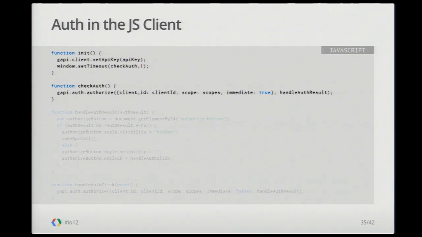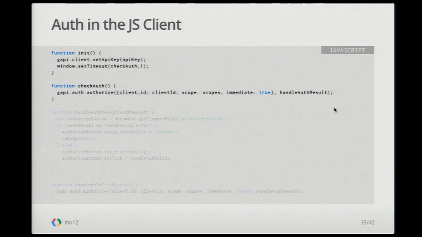And then the next thing I'm going to do is call this checkAuth function here, which is going to make a gapi.auth.authorize call. And to that, I pass the client ID that we just created, the scopes that I'm interested in, and we saw we can have Calendar maybe, or if you're using Google+, you want to say that you're going to use the Google+ scope. And then the last value I pass is immediate: true. Now what this is going to do is do a behind-the-scenes check to see, hey, has this user already authorized your application? If so, terrific. And if they're signed in, of course, we'll give you back an access token, and you're off and running. Otherwise, you're going to need to send the user through the authorization flow.